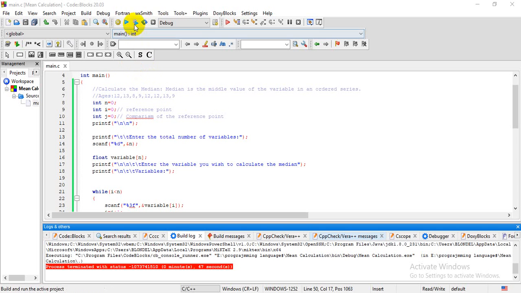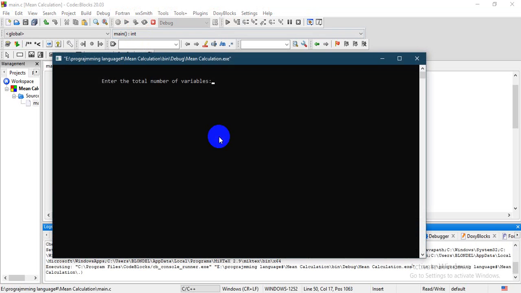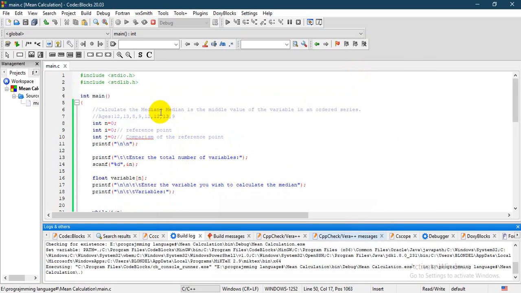So let's see how we compare and run. We have entered the total number of variables. Let's say I want to enter 4 variables. It says enter the variables for which you wish to calculate the median. Here is median because in order for us to calculate the median, we first define the median as the middle value of the variables in an ordered series.